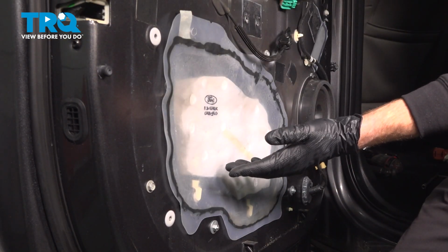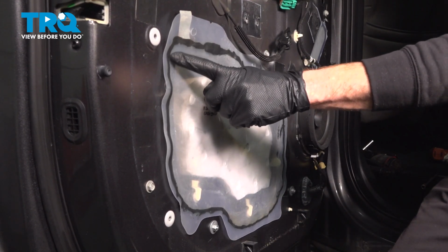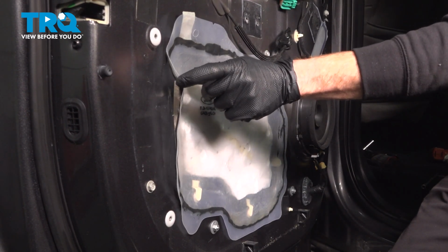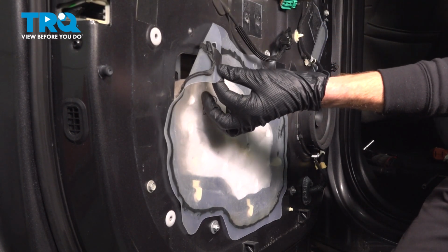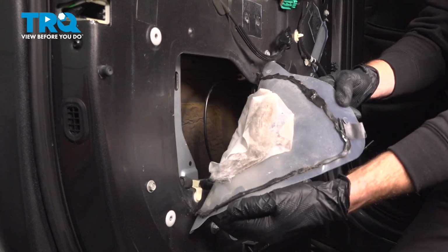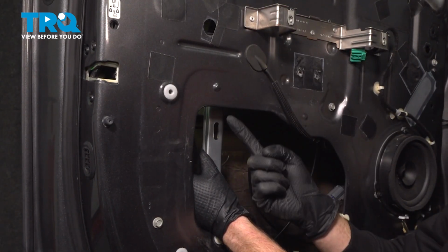Now that we have the door panel out of the way, we're going to remove the vapor barrier from the area. When doing so, you want to be careful for this black line. On the opposite side is butyl tape. It's extremely sticky and can cause damage to your clothing. Go ahead and start removing that from the door itself. We'll set this aside.